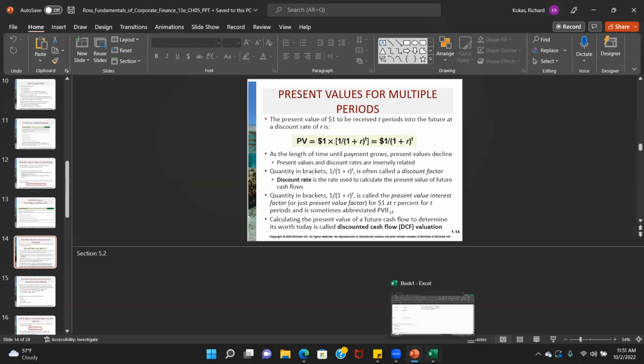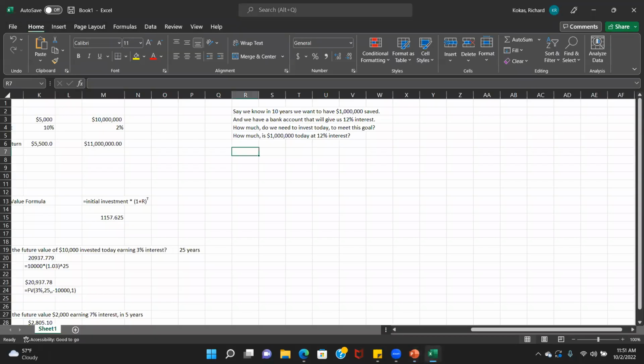If you look, that looks like the future value formula, just slightly changed. Remember the future value formula: future value equals 1 times 1 plus R raised to the T. Remember algebra, if we divide this side by 1 plus R raised to the T, and let me change it, let me make that 1, I'll put it into words.